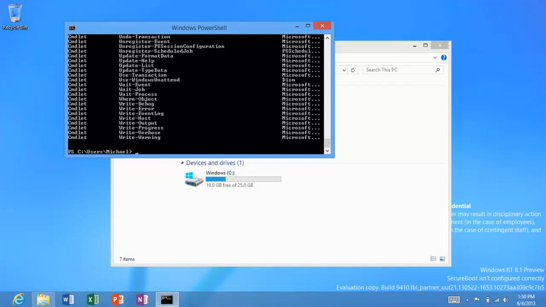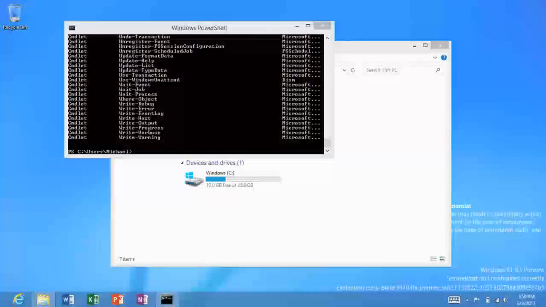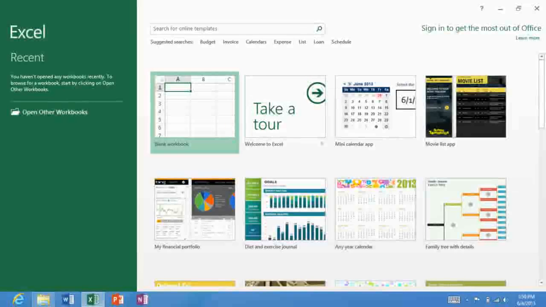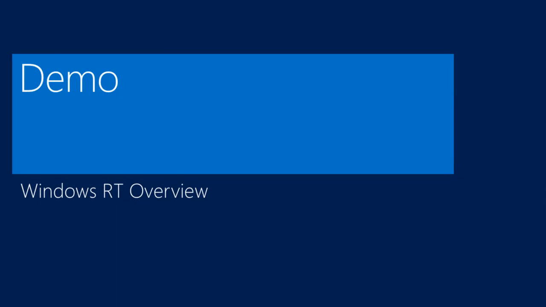We do have a full version of Office installed. So we can run Excel, Word, PowerPoint, OneNote. The traditional Home and Student applications are present. And they have most of the same functionality that you would have on the desktop. There is a list of some items that aren't included in these apps that's available on the Office site that goes into those details. The main restriction, though, around Office is that by default, it's licensed for home use. It's not licensed for commercial use. So for commercial use rights, there are some other requirements that have to be met.